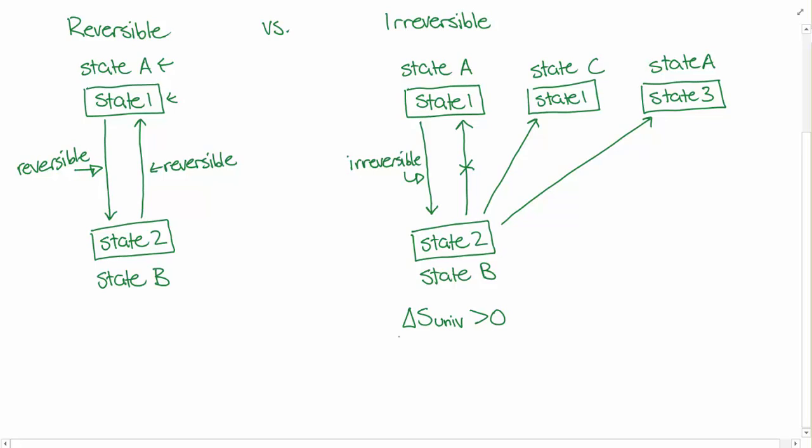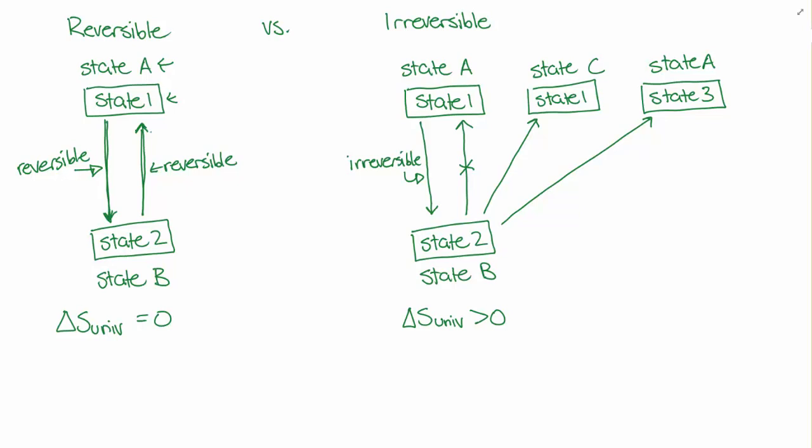So how come we can do it for a reversible case? Well, in a reversible case, we've got everything always at equilibrium. When we're at equilibrium, the change in entropy of the universe is 0. So if it's 0 on the path on the way down, and we take a reversible path on the way back, then the change in the entropy of the universe is 0. So this isn't a violation of the second law if we're always at equilibrium. We can get exactly back to our starting state.